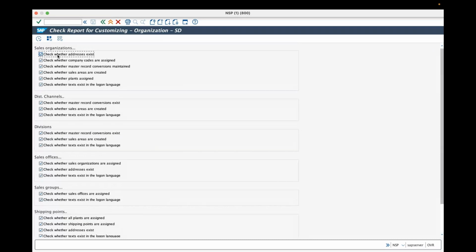If you click on this icon, all will be deselected. If you click on this icon, all will be selected. No, sir, I don't want to check all, I want to check limited. So I deselected. Now select only the sales organization level and go. You can see only the sales organization related assignments if any are missed out. Distributor level, you can see only distributor level. Let all be fine, let all be selected. Then continue.